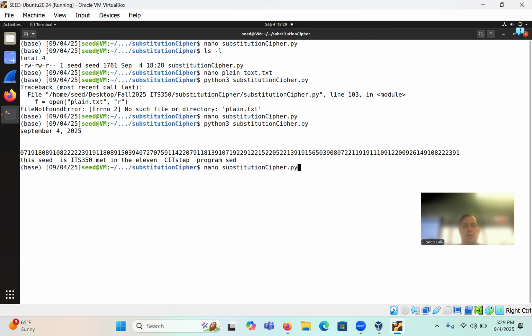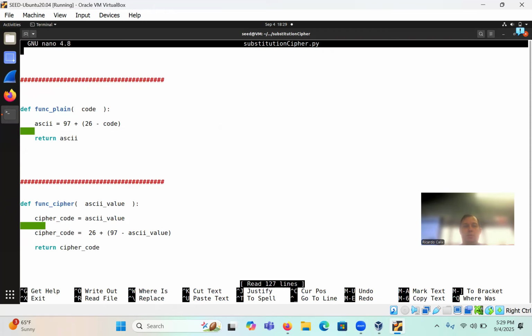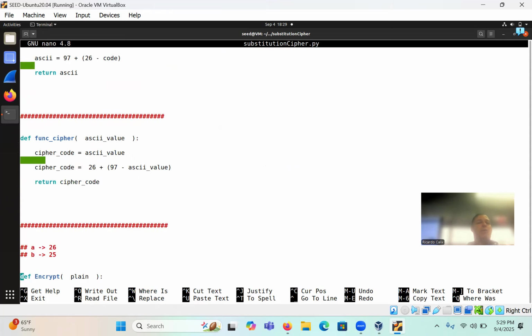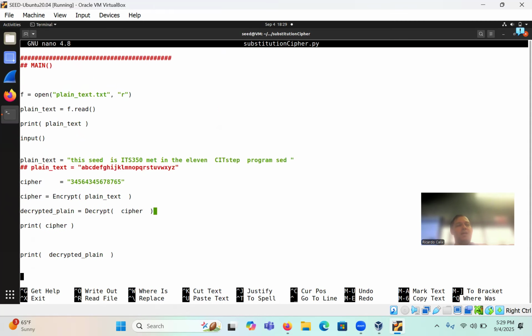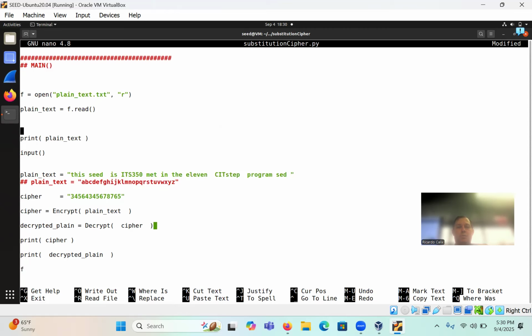All right, so let's go back to code. So now we would write the cipher. So this print decrypted cipher. So we'll do something very similar. And by the way, whenever you use it, make sure it closes.